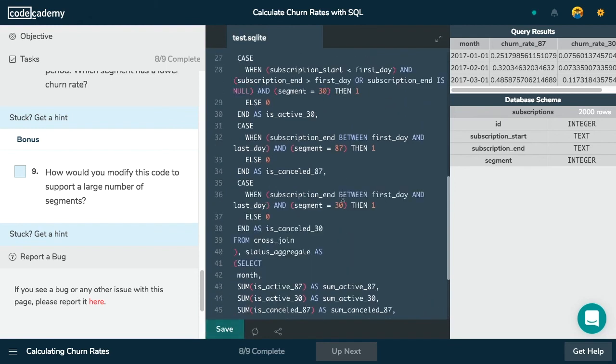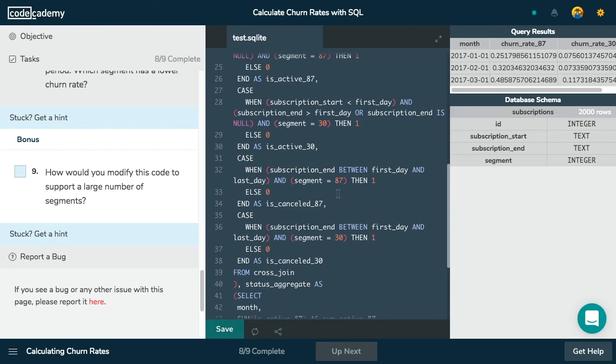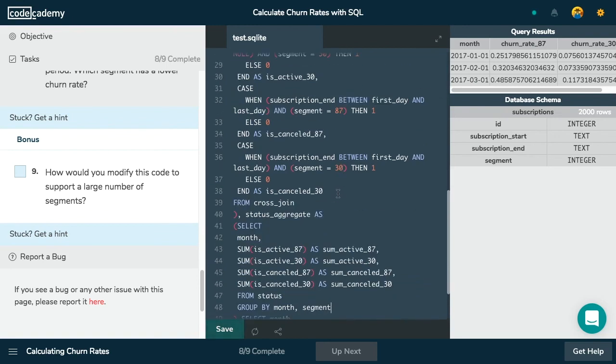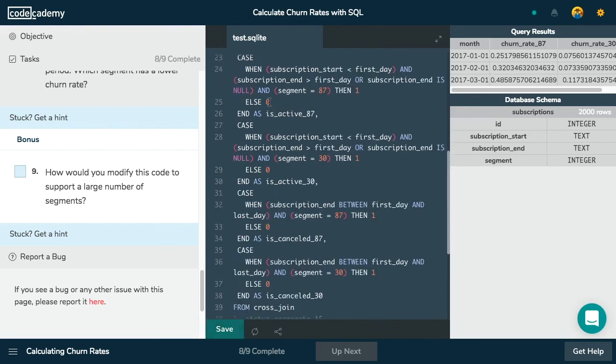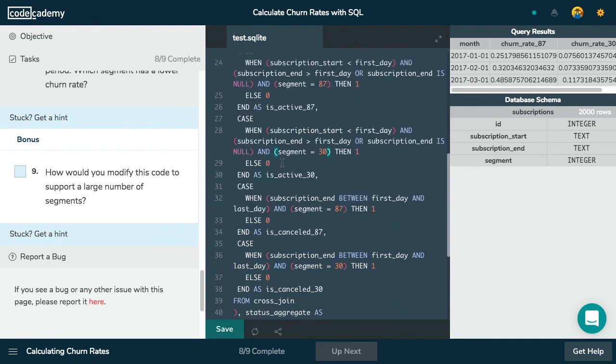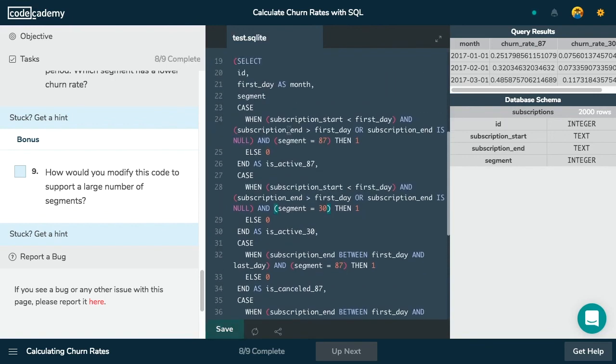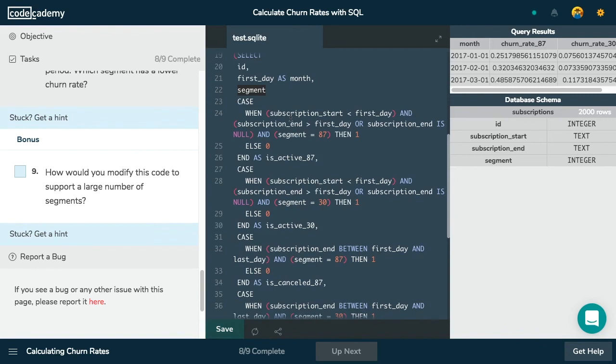Remember, we're coders, we're lazy, we want the computer to do most of the work, and why would we not let the computer do most of the work if we could. And what would I change? Instead of hard coding all of this stuff, it makes it super chunky and not repeatable, and it's not DRY code. And remember, DRY stands for don't repeat yourself. We don't want to repeat ourselves. So I would remove hard coding of this checking for segment, and in the table that we're building out, I don't need to know if they're a part of that segment. I can just see what segment they're associated with by adding a column to it.